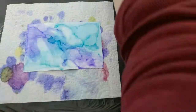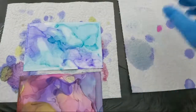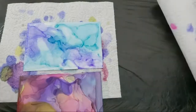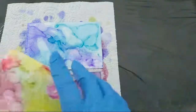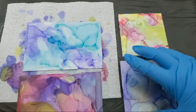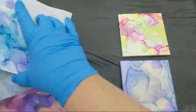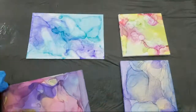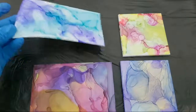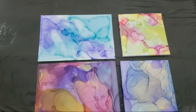Okay, so pull these out. We'll have a close up. So we definitely got some different backgrounds created, which is awesome because you don't really want to have the same thing over and over. Okay. Pretty sure we can take that off there now. And I also really feel like I'm loving this one, which I felt like I was struggling with.